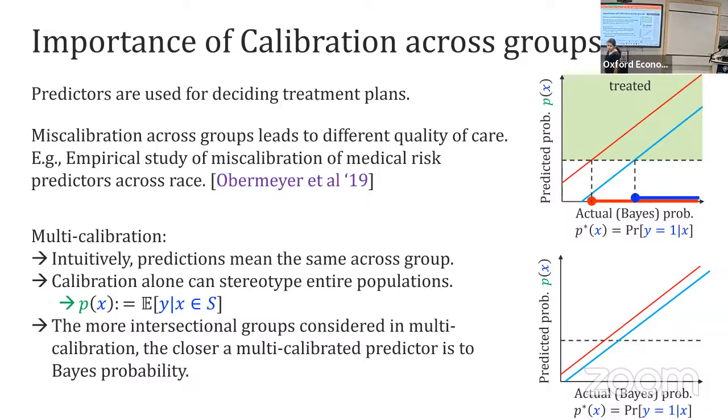But the definition of actual depends on what's in the axis. What's in the S? Well, what you put on the axis. This is a toy example of what the picture looks like. But your P star X, that's the definition of that. It's a function of what you include in the X, right? For sure. This is the base classifier based on X.